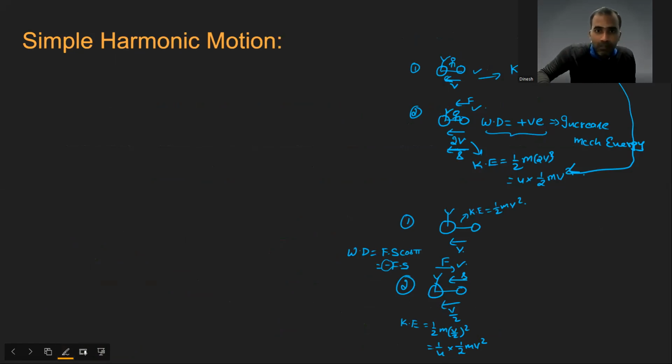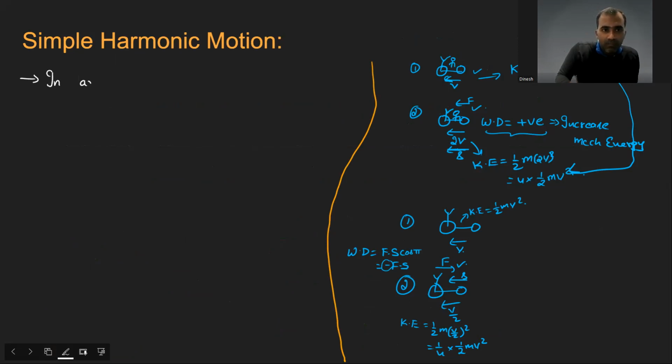Now let's try to understand. Whatever we have discussed here is some basics about work done and change in mechanical energy. In any SHM motion, there are lots of examples, like a spring expanding horizontally or vertically, or a simple pendulum going this way, that way. We'll talk about it in future classes as well. In any SHM motion, one thing is common. When you disturb the equilibrium of the object, if it tries to move to and fro about the equilibrium position, we call it oscillation.